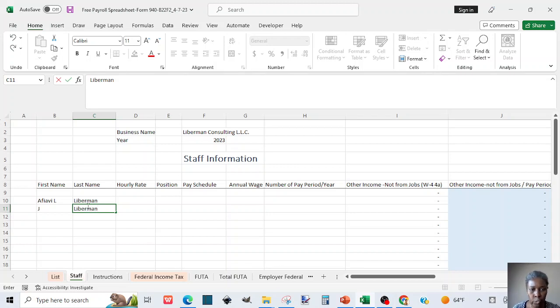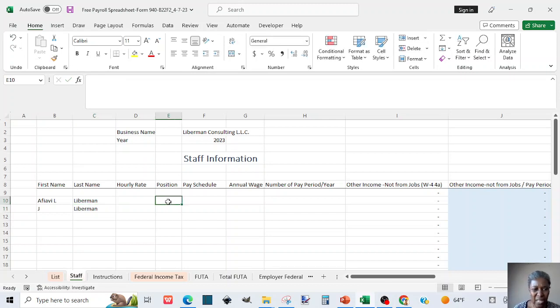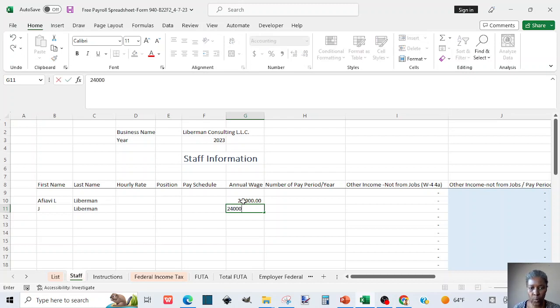So Afiavi and J, and the positions, let's just keep it like that for now. And you are going to choose if they are hourly or not. But annual wages, let's assume that's 24,000 for those 2 people.